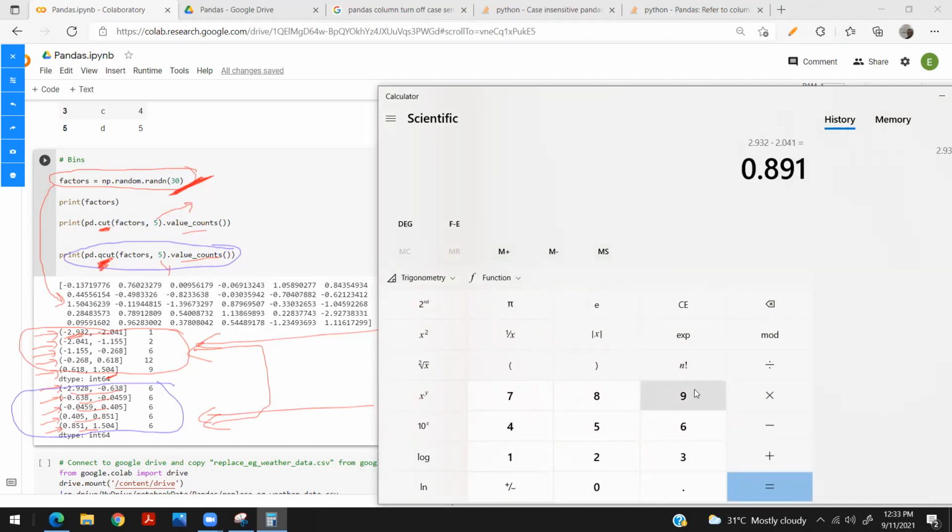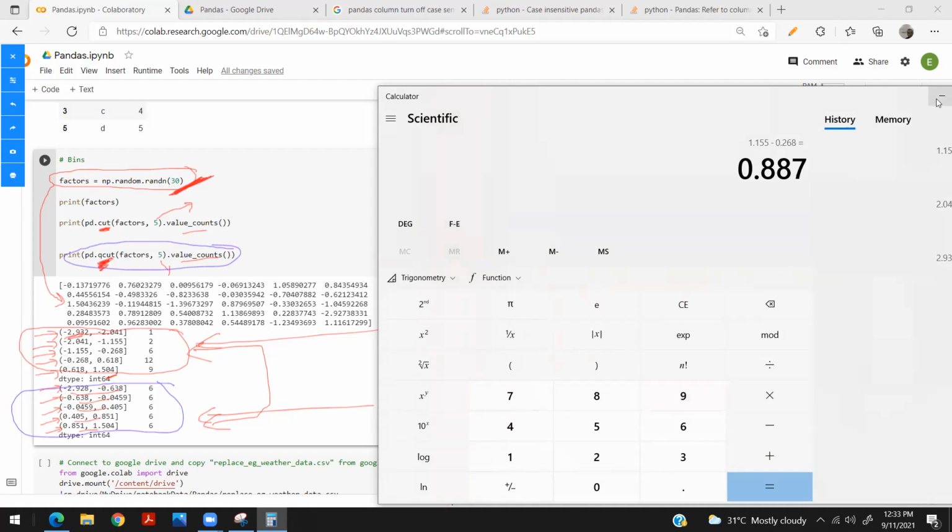The first bin size. The second bin size, 2.041 minus 1.155, is the same, 0.886, almost equal. 1.155 minus 0.268 is almost equal, 0.888.